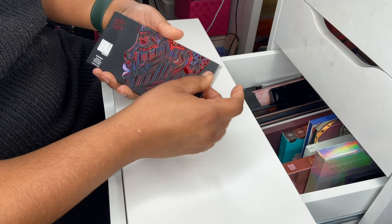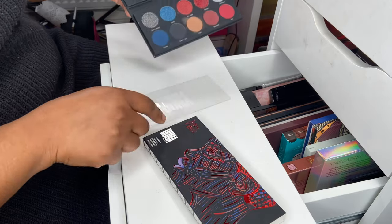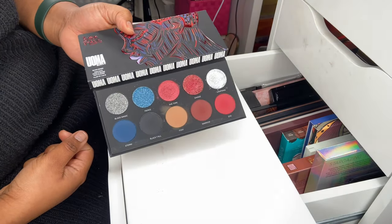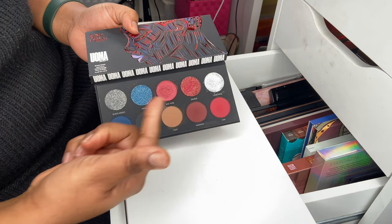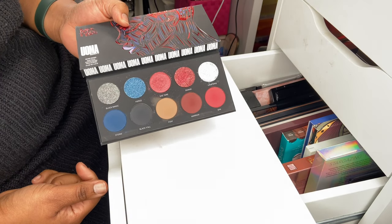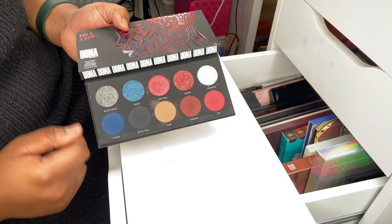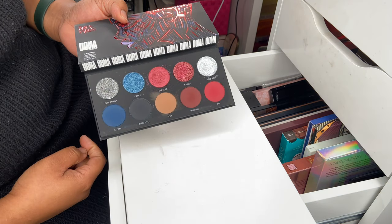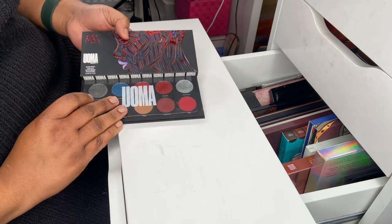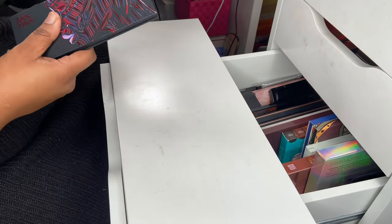Next up, I've got this palette from Woma Beauty. This is the Black Magic palette. And I don't have that much to say about this palette. I used it for a look that I did with Look Fantastic. And I did enjoy the red shadows and the blue. But as you can see, I haven't really given it the full beat down. I could have done with a warmer shadow rather than this one. But I think it's a nice palette. I just haven't had the time to really go in and test out the full formula and potential of the palette, but I'll keep it for now.